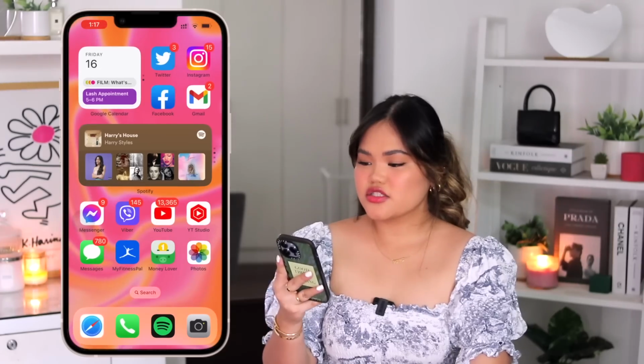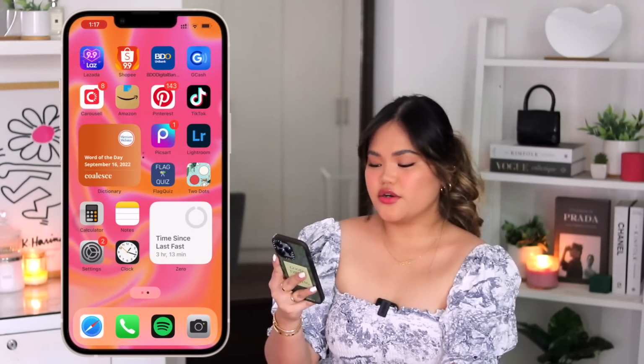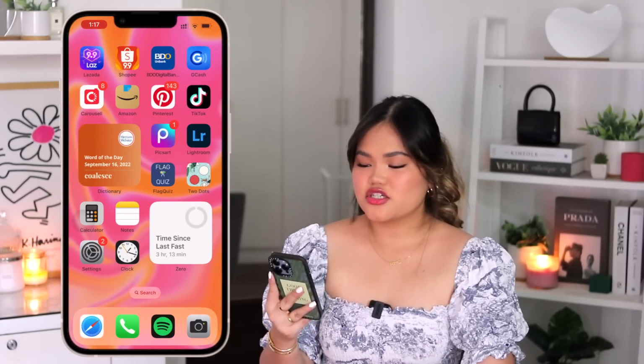Love this aura. Another one. This one's really cool. I really like this one. However, it's not that HD. This one's my current home screen, and this one's super cute. This one's really HD. Moving on to the next window, the next page, Lazada, Shopee.